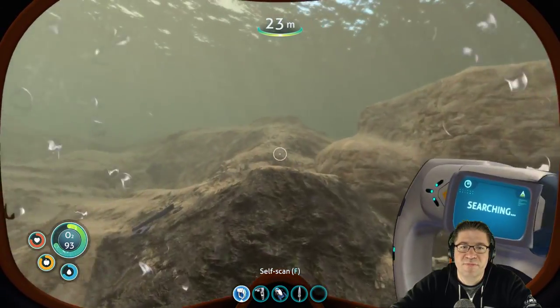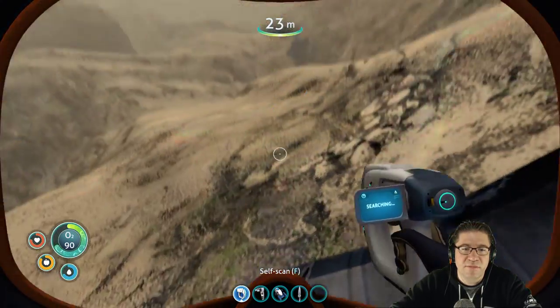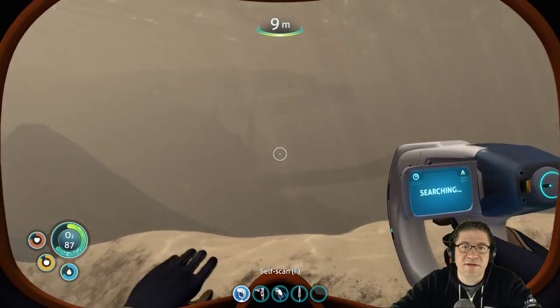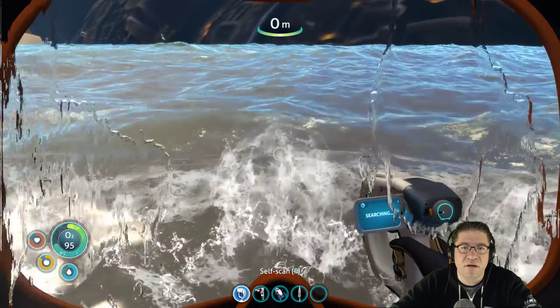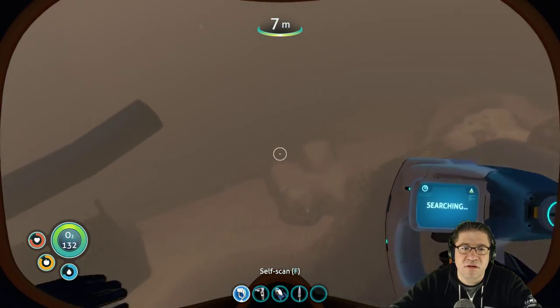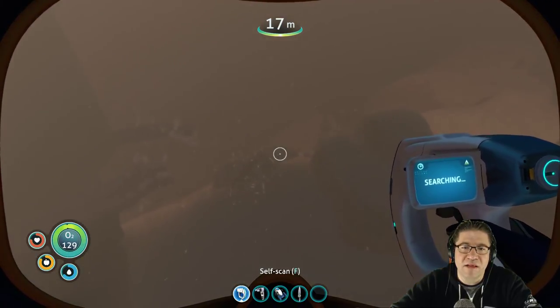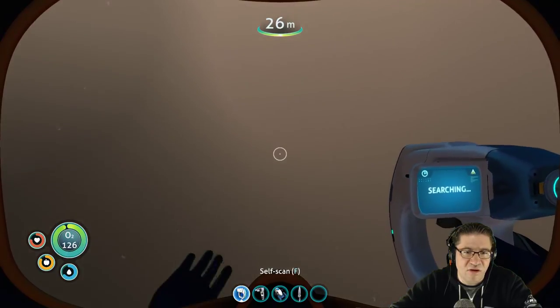Go up. Ooh, what's this? Metal. Inventory's full. Lots of metal over here. Oh, man. Oh, everybody was in here. I love how the environment shifted. That is awesome.